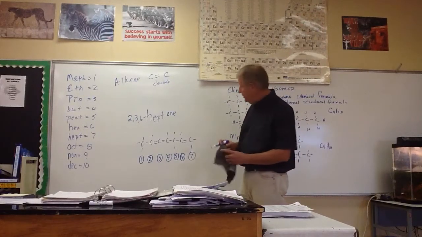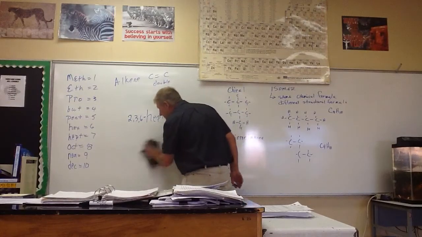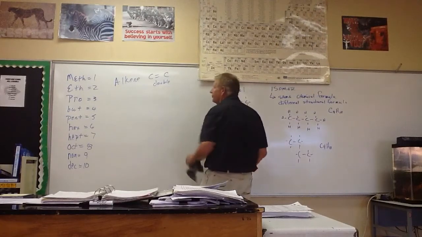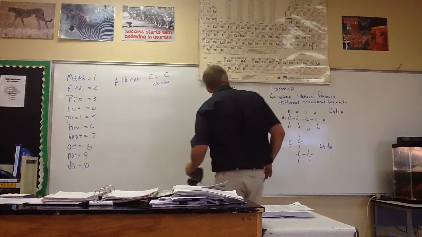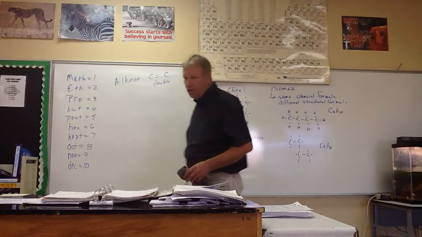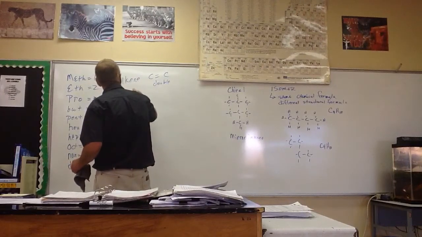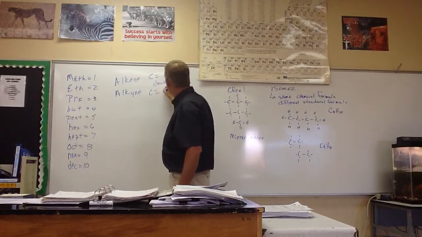Now, let's do another one, okay? We're going to take off the numbers because we're just naming them from left to right. We'll show you just a little bit more of this after this. So we have an alkane, we have an alkene. Now, what's a triple bond? Alkyne, Y-N-E. Carbon, carbon, triple bond.